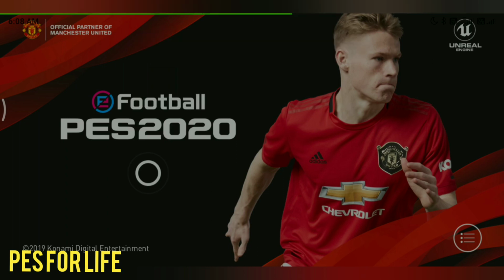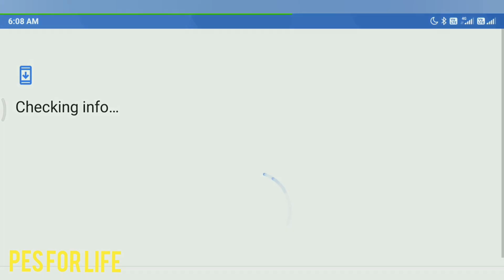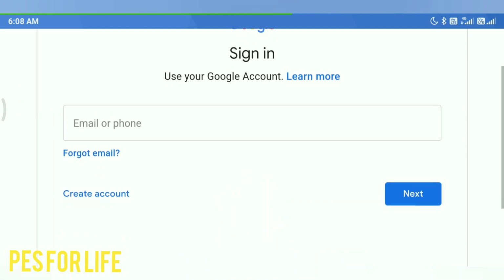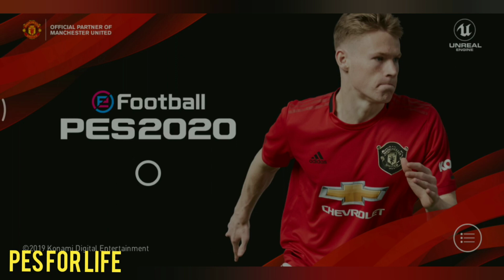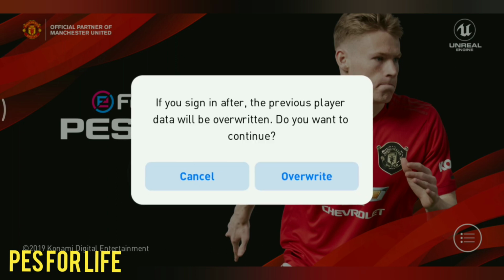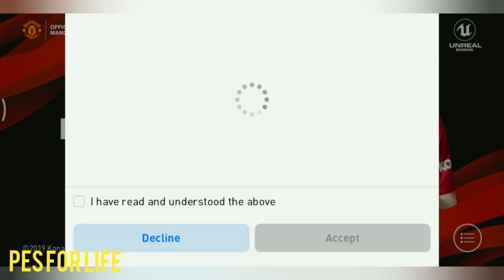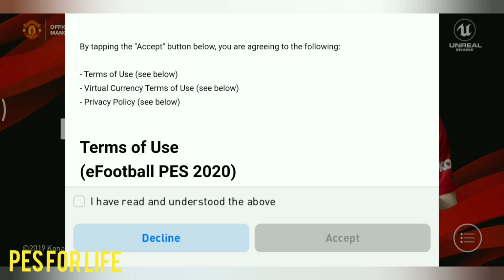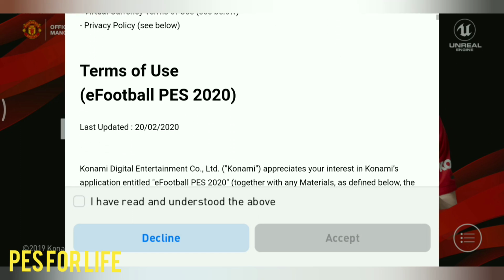As you can see on your screen, the game is loaded up and has asked for my Gmail ID. My Gmail ID though is linked to my primary account, and if I enter it over here, my primary account will be loaded. Hence, I will not be adding the Gmail account for this particular video as it's a new account. Although you don't need to worry because the Gmail account is not a compulsory thing. It just helps you with linking your data in case you're going to switch your device or you're buying a new phone.